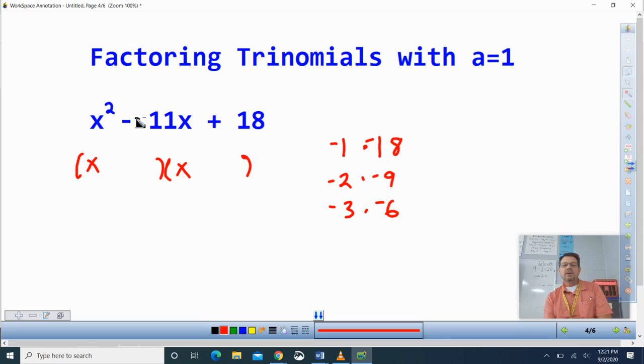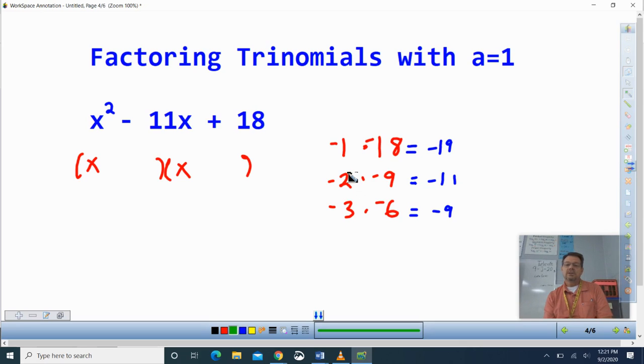Well, I noticed over here in the middle that when I add these things together, I'm going to get a negative. Well, if I have positive plus a positive, that's going to be positive. So that's not going to ever happen. So I put negatives on both of them. And so now, negative times negative is going to be positive 18. But now a negative, see, that's like -19, right? And not really what we need. That's like -11, right? And this would be -9.